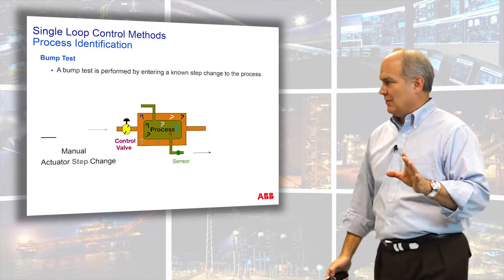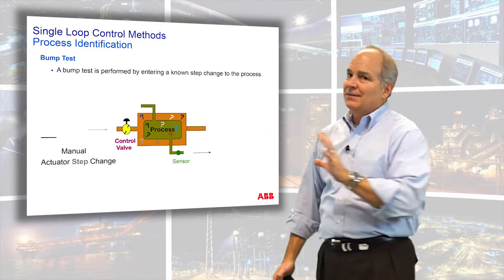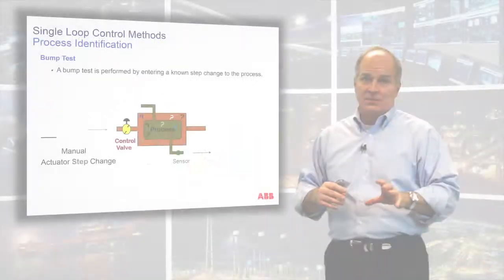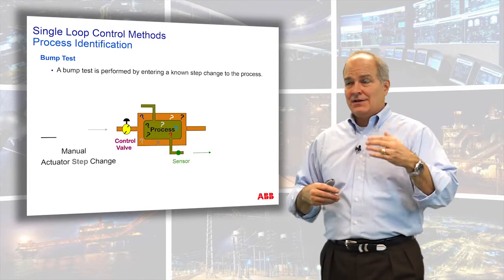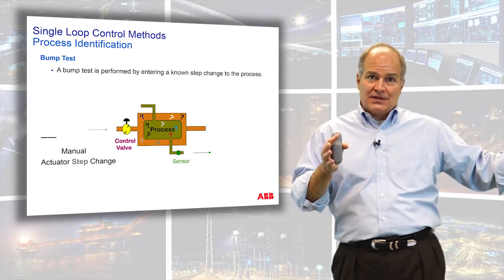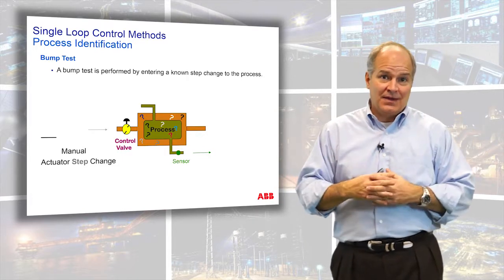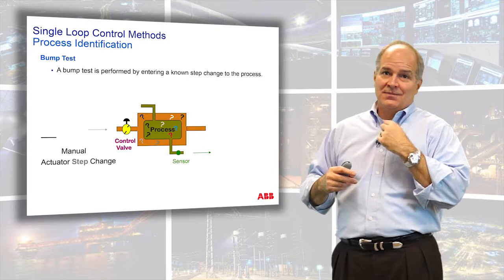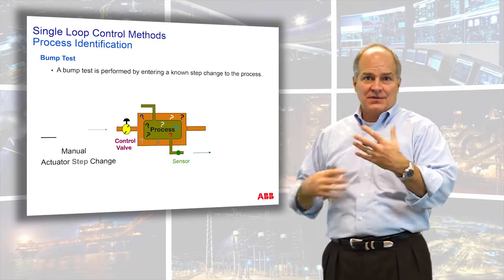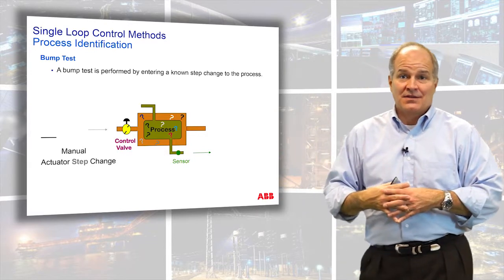So we're going to do a quick review here. We're talking about a process. This can be any process, not just this heat exchanger. Anything that has an input and an output relationship, where you can inject energy, whether it's a valve change or a gate change, or you change an output. And remember, what we talked about is work with your operators. Make sure you don't bump in the direction of the defect limit. Make sure you look over historical ranges to see how much change has been made, and start small. If the operator says 5%, maybe start at 1% output change, and then gradually go up until you understand what the dynamics of that process are.